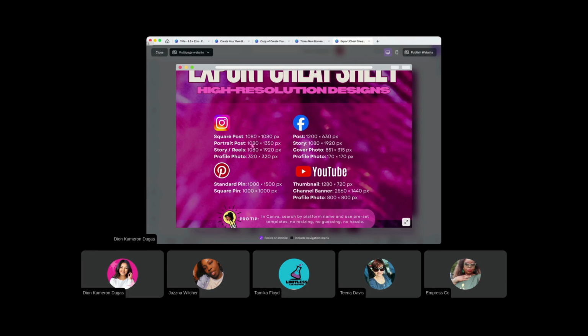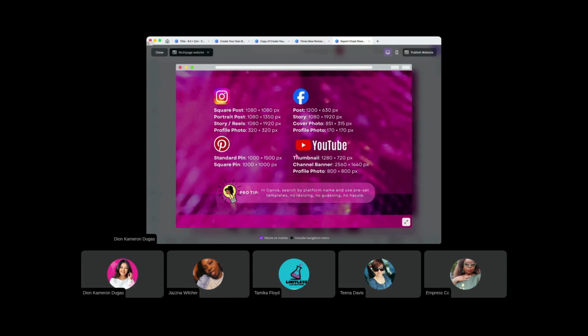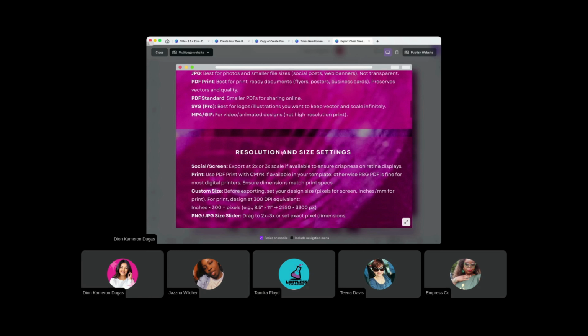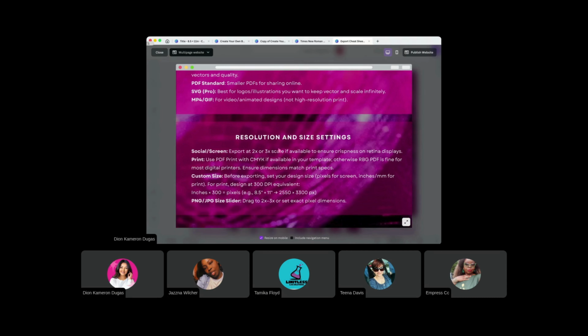But believe it or not, if you use a square post from Instagram and you move it over to Facebook via cross posting, it's gonna come out blurry. You are so welcome. This thing got some jam packed. I made sure y'all had everything from the type of files, PNGs, JPEGs, PDFs. If you do any vector printing, you have all of this information in there, as well as resolution and size settings.